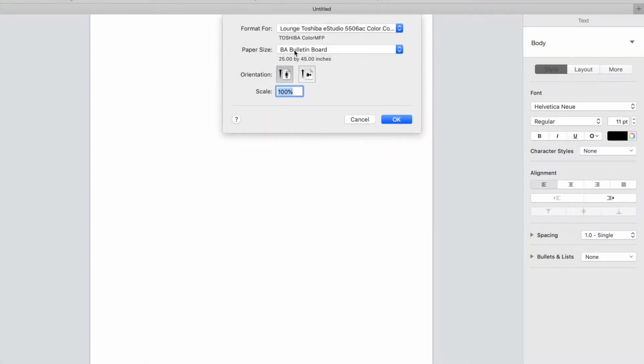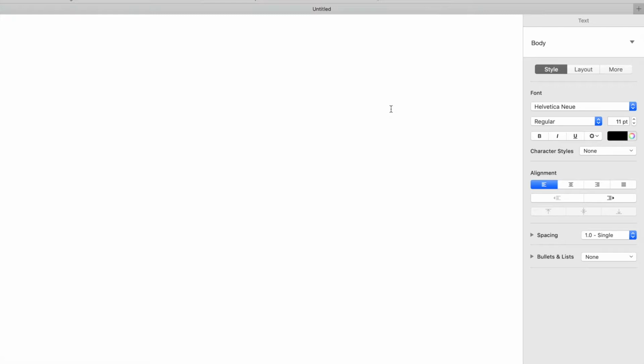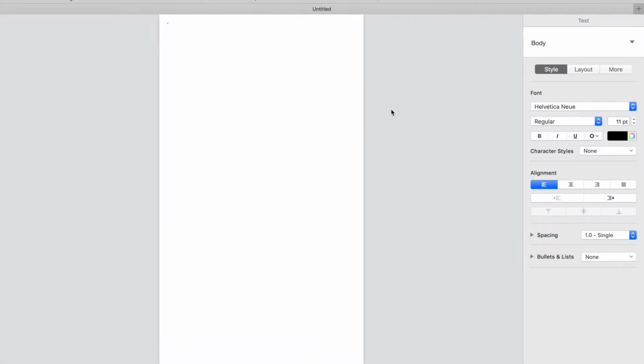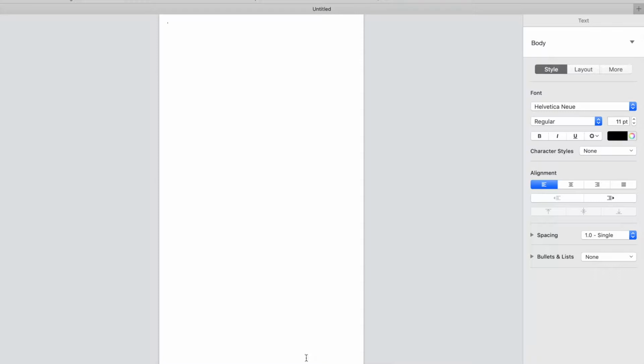But if I press OK, and I'm changing my dimensions, it's going to make it much larger because I'm working on a bigger piece. So I could zoom, and you're going to find out it's going to give me a different size sheet of paper to work with. So when I put things on there, it will match the size that I'll be printing with.